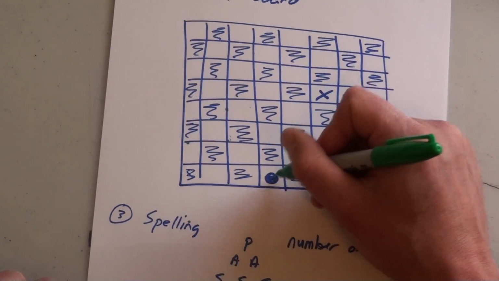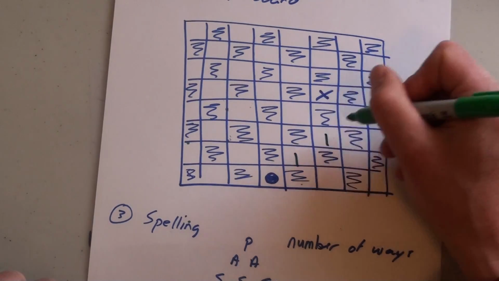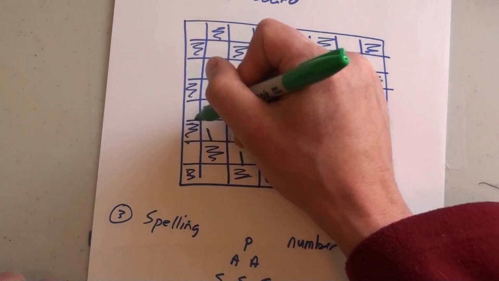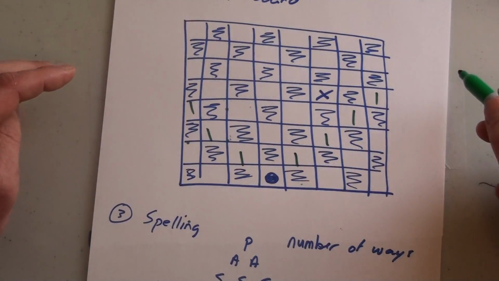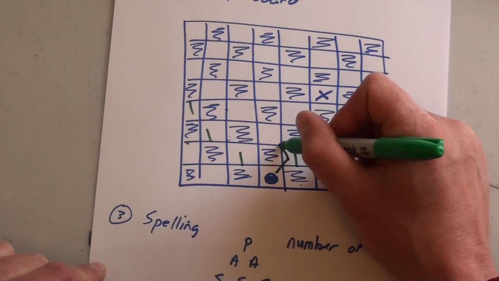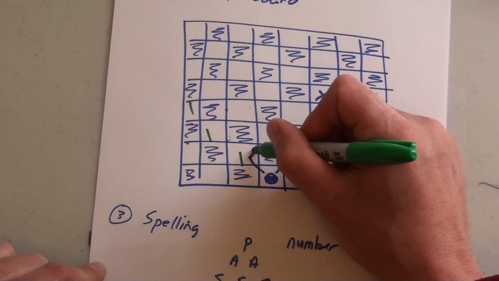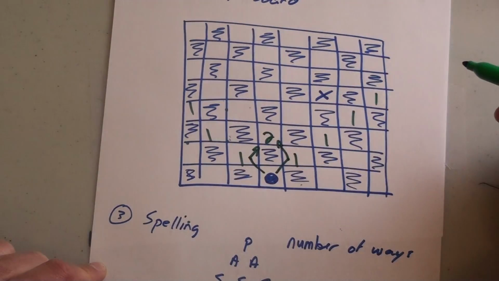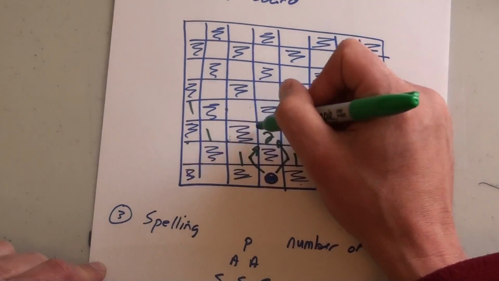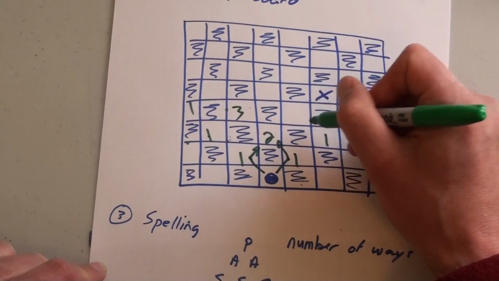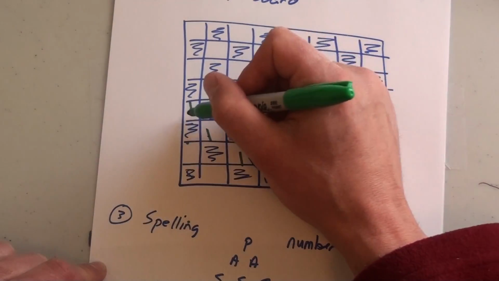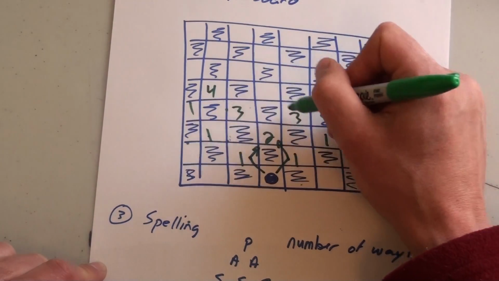So you start saying, well, if I move this direction, there's one way to get there, one way to get there, one way to get there, and so far across. One way to go in either direction to get to a certain location. If I wanted to end up in that block right there, well, I would have had to come from this one, or I would have had to come from that one. So there are two ways to get to that, using Pascal's triangle of adding the two previous ones up. So doing that, 1 and 2 gives me a 3, 2 and a 1 gives me 3. Follow the same pattern. 1 and 3 gives me 4 here, 3 and a 3 gives me a 6.